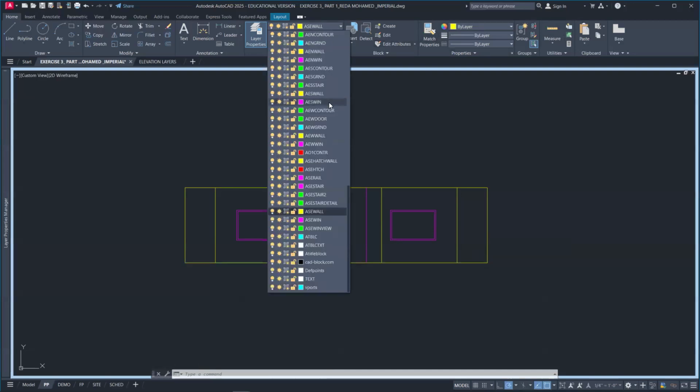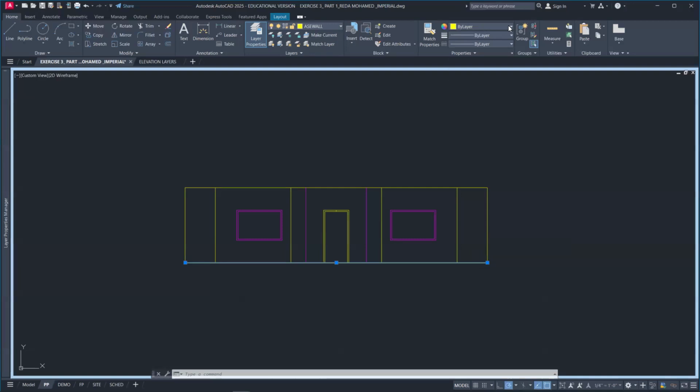So this one, we'd like to override that too. I think there's a ground. Is there a ASE ground? No. So we can just simply override this with cyan, okay? To make it a thick line. And in fact, it would be nice to maybe extend that. Sometimes you might go lower, like there's a step down, but for this one, we'll keep it simple and we're just going to extend that a little. Okay.